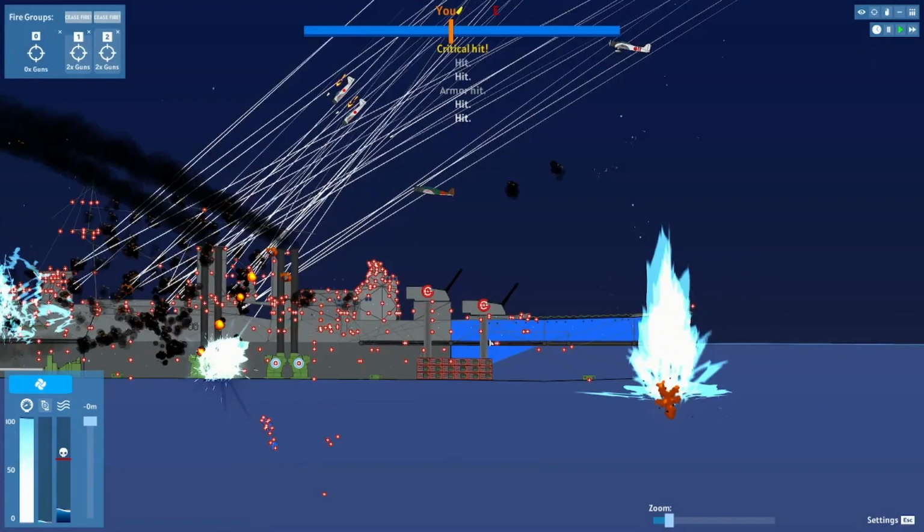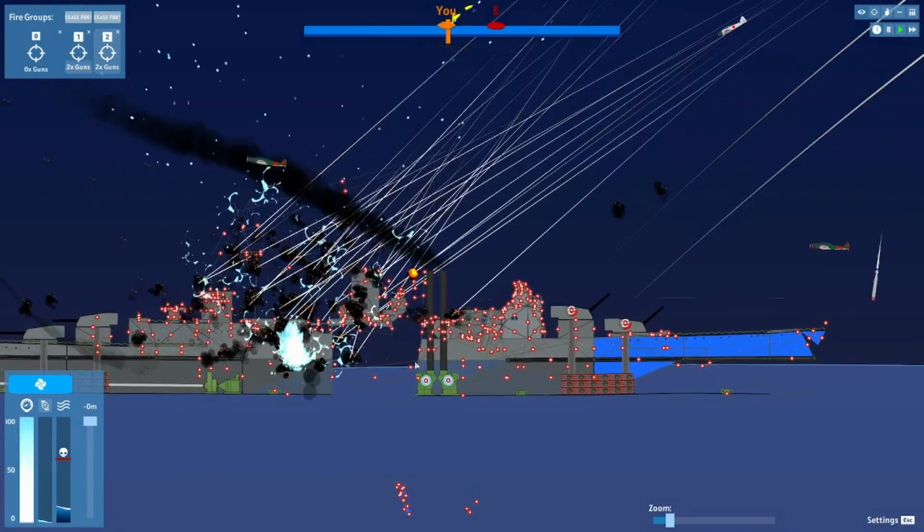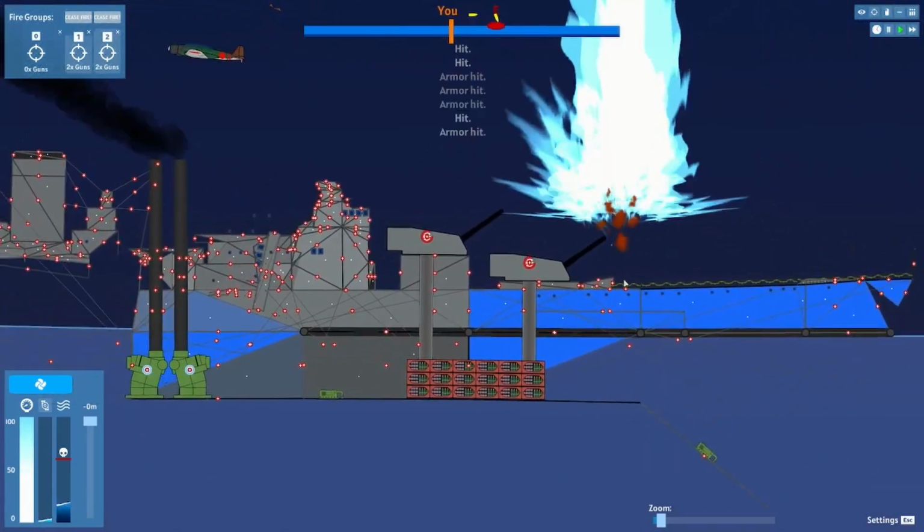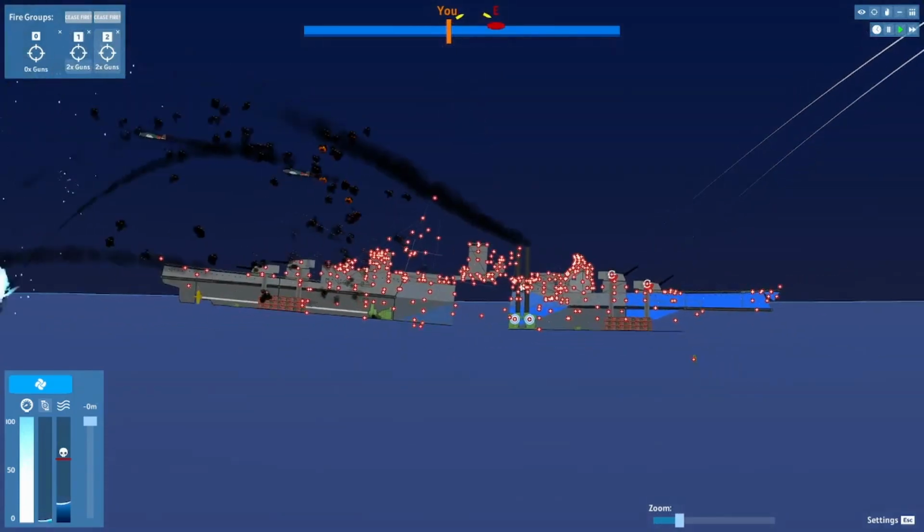Actually, never mind. Oh, they're just ripping us to shreds. They're ripping the middle of our ship in half. Oh, no. Okay. Oh, gosh. The bottom of our hull is just being ripped apart now. Oh, and they're dropping them on us directly now. Oh gosh, we're going down.